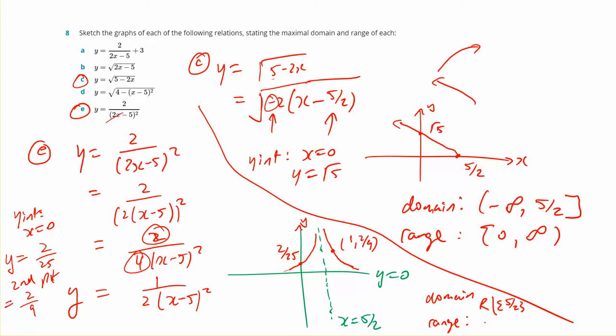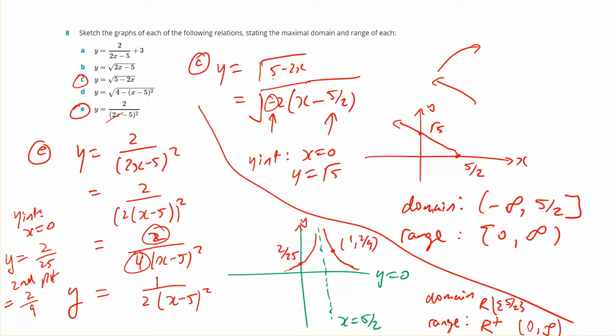So what's the way to write 0 not including 0 but goes up forever? It's just real positives. Okay, R plus. So R plus just means any positive number, which makes sense because 0 is not a positive number. So if you exclude 0, but it could be any value other than 0 that goes up, it must be real positives. Or if you write something like 0 to positive infinity, that's correct as well. Okay, but usually we write R plus in place of that because it's an easier abbreviation.